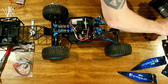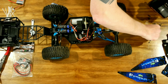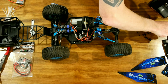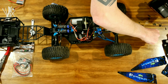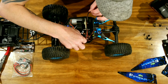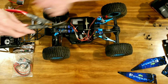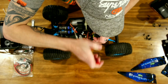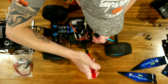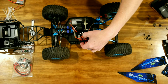So I'm just sorting through these screws because they seem to be a little bit different. They're all the same size Allen key, but they are slightly different in shape and length, to be honest. Right then, there's the ESC that I need to actually remove. So let's go with this and see if I can get that underneath there and prise it up. There we go, there's the ESC removed.